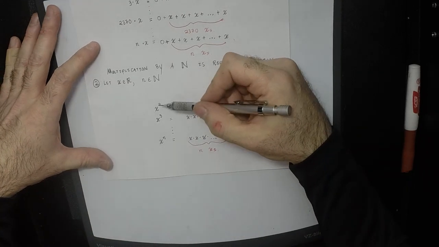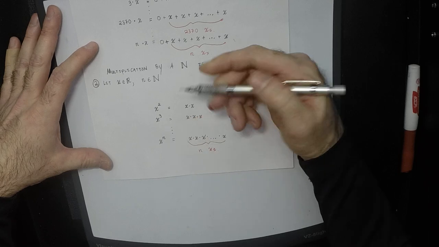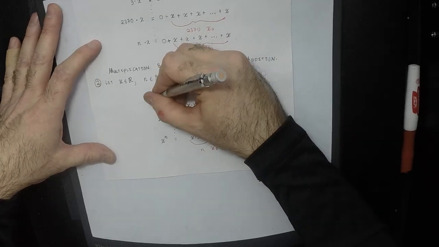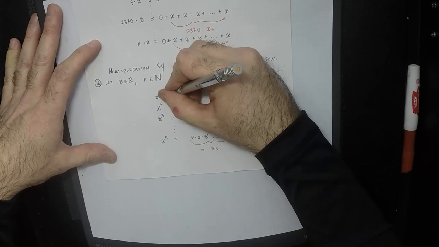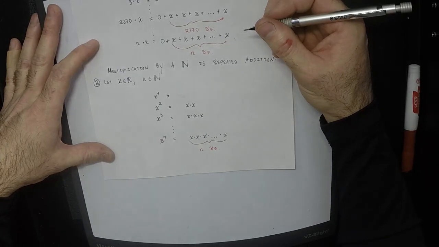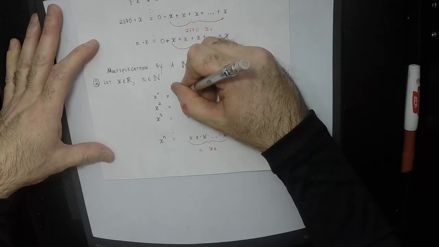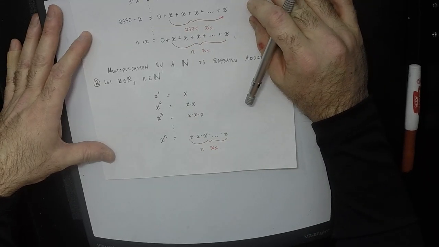Well, what I want you to see is that the exponent is counting up: 2, 3, 4, and so on, up to n. So the natural that precedes 2 is 1. So x to exponent 1, which of course we usually just write as x, is what? Just x, right? Make 1 copy of x, and then take all of those copies of x and multiply them all together.